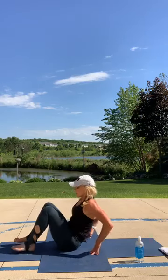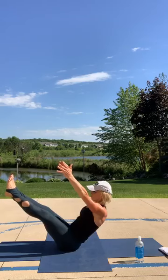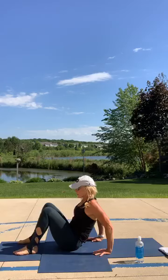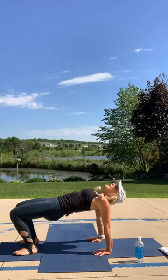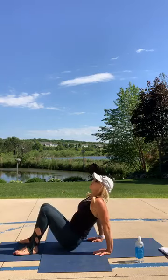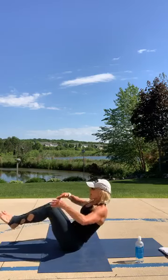Inhale. Exhale to boat pose. Inhale. Exhale down. Inhale. Exhale up. Inhale. Exhale down. Inhale. Good. Now exhale up.